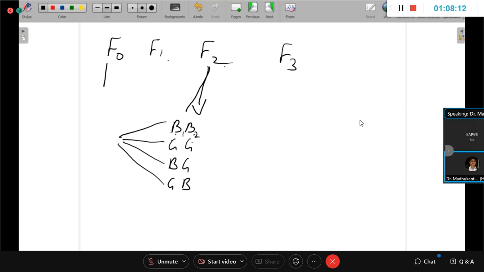I will try, because I don't want to introduce the binomial random variable here. So you have 2 places, 2 children means 2 places. Each has 2 choices, because they are equally likely. This could be either a boy or a girl, and the next one also has 2 choices. So the total will be 2 times 2, which is 4. So when you have the first place as G and the second as B, this is only one out of that.